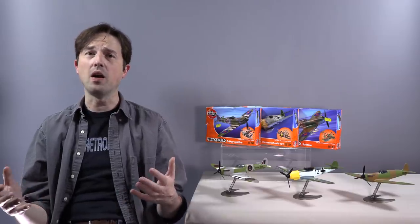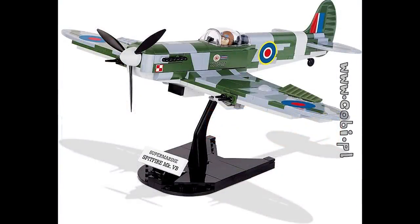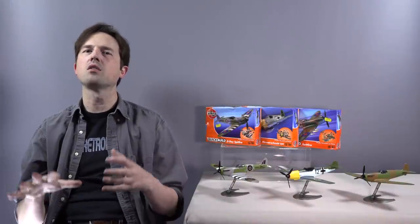Because a few live streams ago on the Lego live stream, I had talked about how I would love it if Lego would do vintage airplanes, specifically the Spitfire. Some people in the chat said they're probably not going to do that because it's based on wartime events. Someone had alerted me to a European company that's doing Lego-like toys — war planes, war tanks, vehicles, things like that. But I hadn't really pulled the trigger on those because when you see them in Lego form, they don't look quite right. They're neat, but they're not quite there.